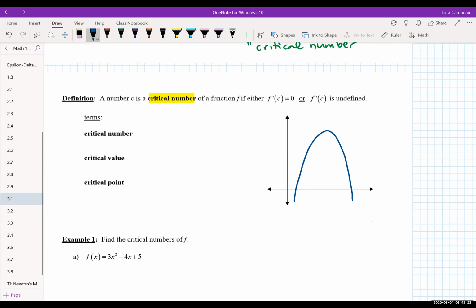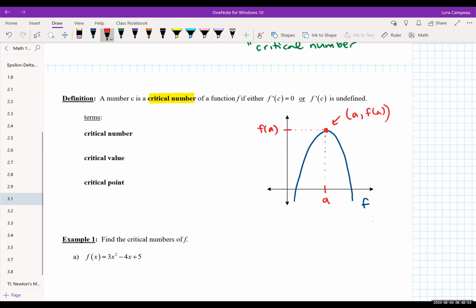So here's our function f. And let's look at this particular value right here. Okay, so that's the function where x equals a. And so we know that there's a y value, x value. So f of a, or if you like to write it as an ordered pair, totally okay, a comma f of a.